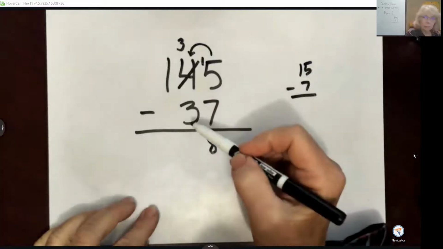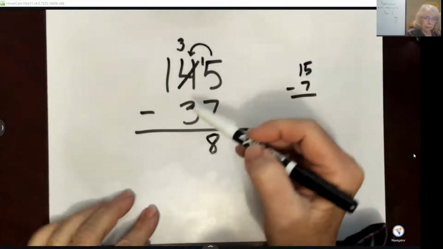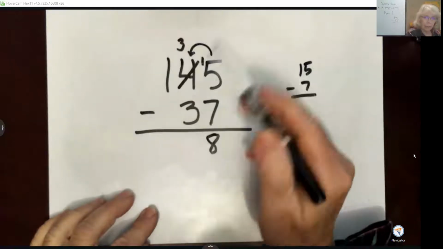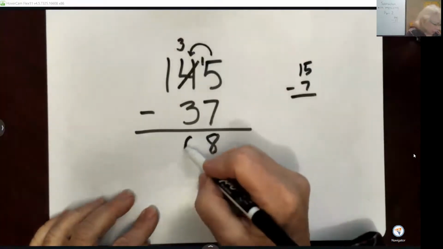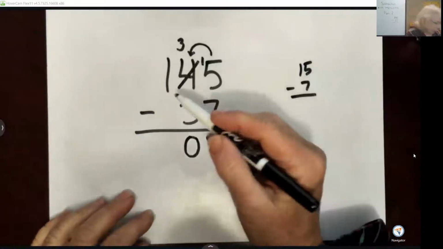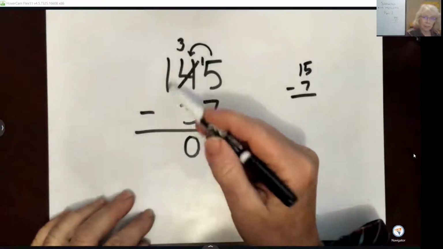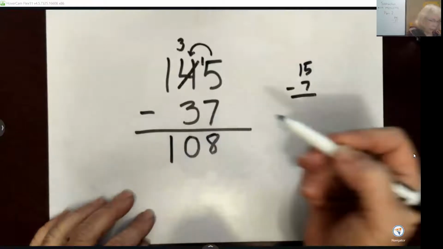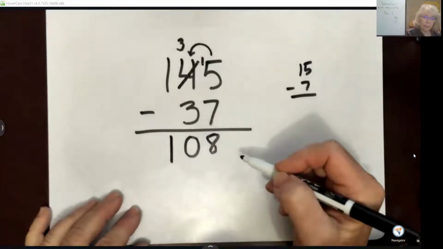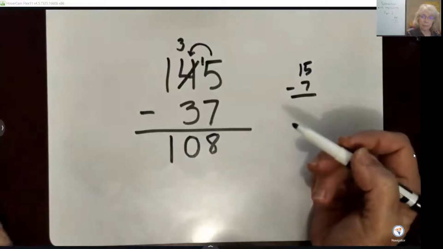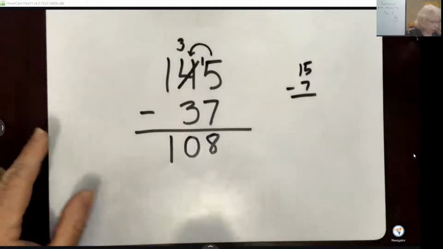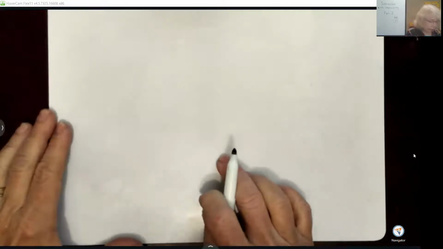Now I go to my next place value, which is the tens place, and I see, can I take 3 away from 3? Yes, I can, and I end up with 0 remaining. Then I have 1, and I don't have anything to take away, so I just bring it down and make it 1 there, and my answer is 108, and I'm done with that problem. So we're going to do 2 more problems for practice and for learning. Each one is a little bit more difficult. So try to stay with me, pause the video as much as you want, and see if you can get at least one part on your own.